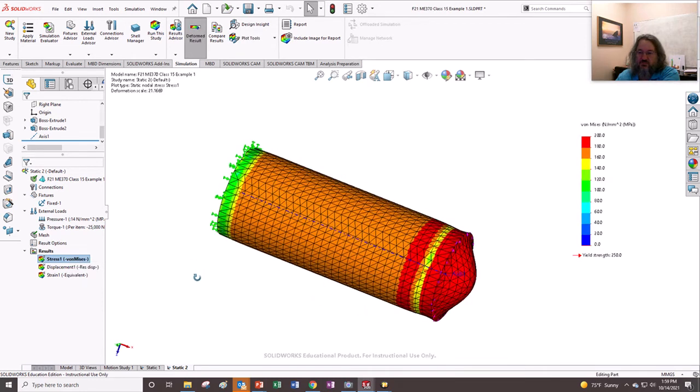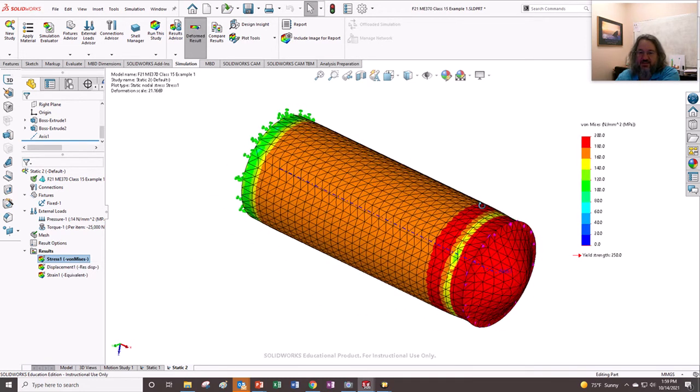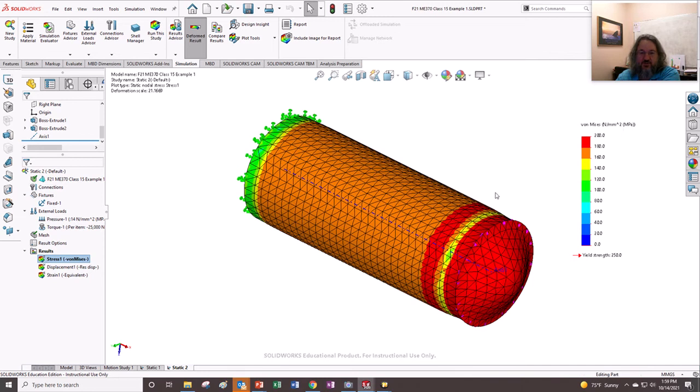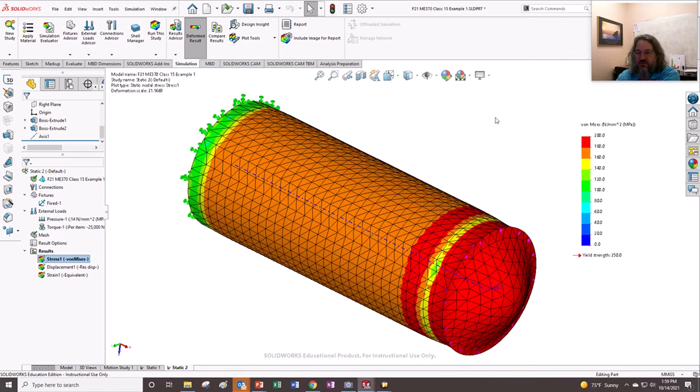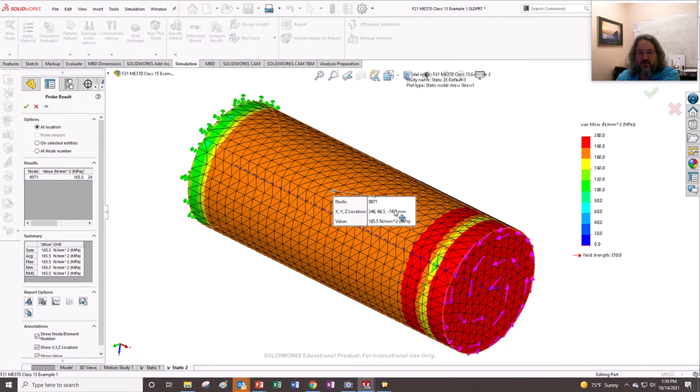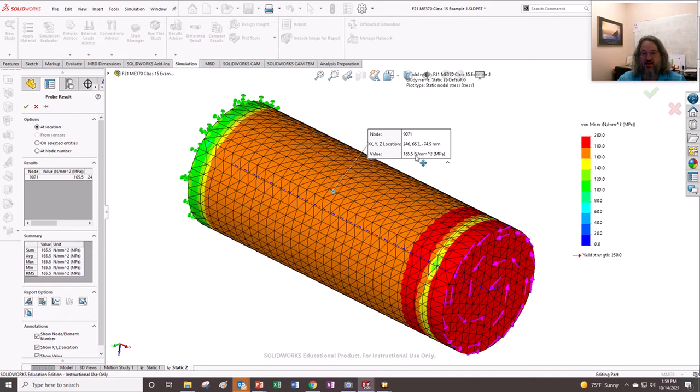Yeah, but I guess it kind of makes sense. Actually, it makes a little more sense to have 200 in there because that's kind of in the range we expect. But anyway, I could take a probe and just put it right here on the outside. I get 165.5, and remember, that's his von Mises, right? That's coming out here, and the von Mises prediction says it's going to be 169.9. It's not bad, 165.5 compared to 169.